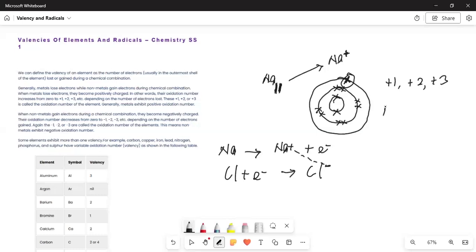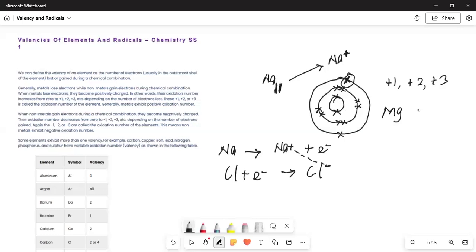Now for an element like magnesium that has 2 electrons in the outer shell, if I am to write the configuration of magnesium, I just need to add 1 electron to the sodium configuration here, and it becomes 12 electrons altogether for magnesium. So if magnesium combines with other atoms, these 2 valence electrons are usually removed. That is, for a magnesium atom to become an ion, these 2 electrons are removed.